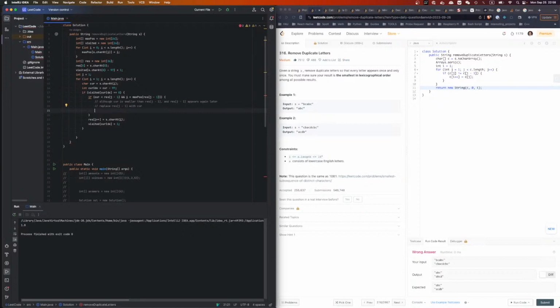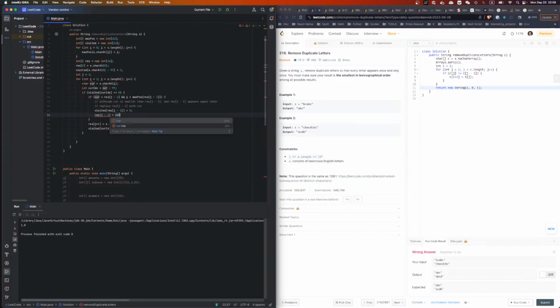first of all, I need to go visited res j minus 1 equal to 0 because we no longer visit, and then we'll say res j minus 1 will equal to current. So we replace it.